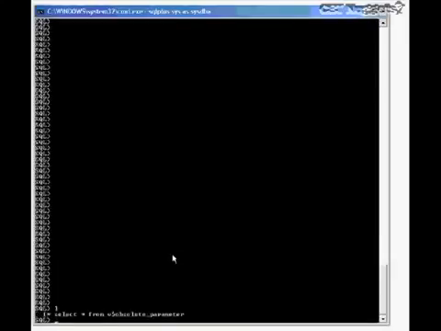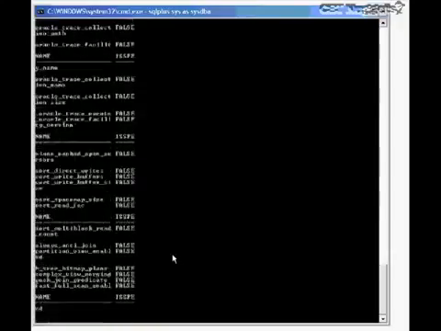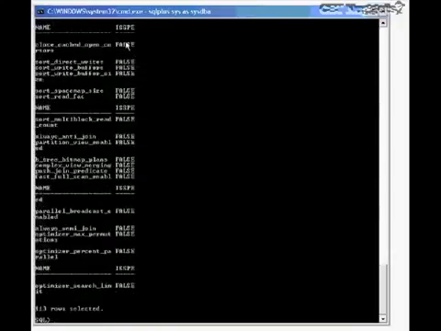So let's take a look at my query. Select star from $v obsolete parameter. Okay, lots of stuff splashes across the screen. Please notice that in the is specified column, everything says false here. If you have anything that says true, it means that this obsolete parameter has actually been set in the initialization file, which is a bad thing.